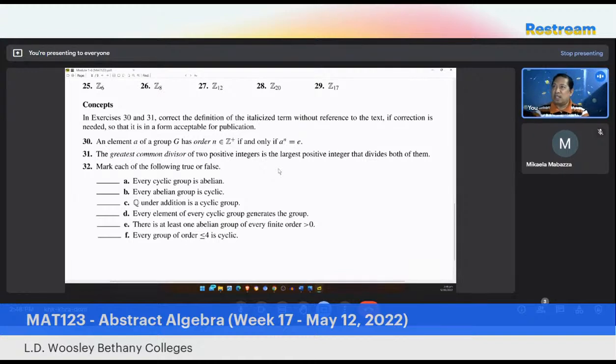Actually, ang sabi dito kulang yung statement, no? I'll complete the reading. If element a of group G has an order n, element of positive integers, if a raised to n is equal to e and a raised to m is not equal to e for m element of positive integers where m is less than n. So that is the complete expression. So it's not just combined. There must be, kumbaga, a defined value for n, a raised to n. Kasi this could be any other values for n. Now, but there's only singularity, no? a raised to n is equal to e.